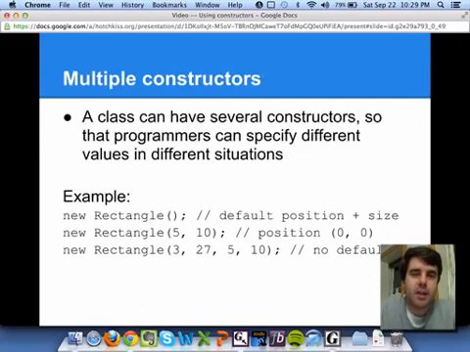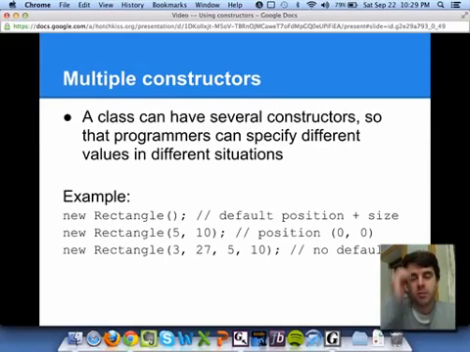Now we talked about this idea of having a class have more than one constructor, which sounds a little weird, but what it really does is it gives us, as a programmer, more flexibility, because sometimes you want to use a lot of details when you create a new object because you know exactly what you want it to look like. Other times you really don't know at all, and so you just want it to get created with the default values and then you'll figure them out later.